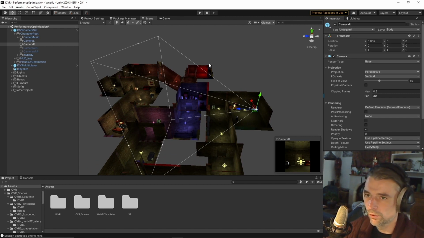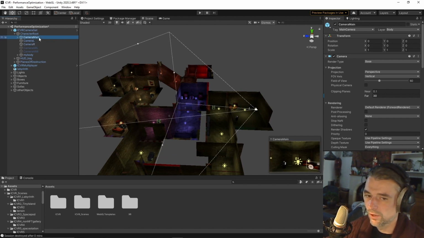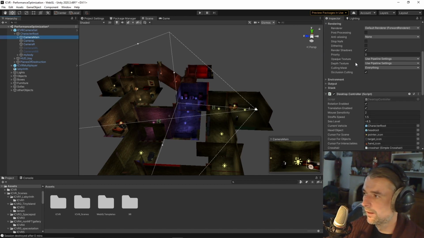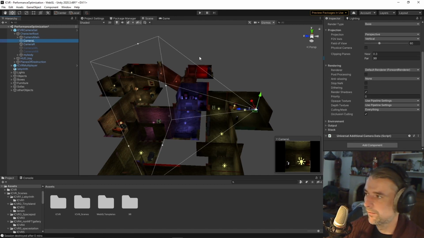First you need to make sure that in your camera the occlusion culling is enabled, so that's okay. Same for the VR cameras, left camera, right camera.